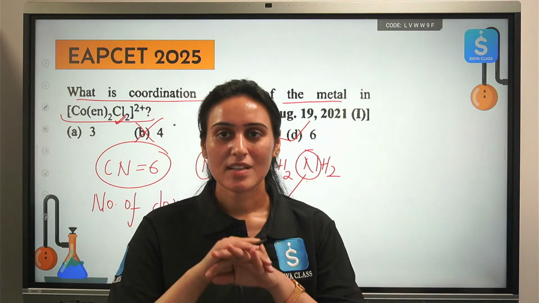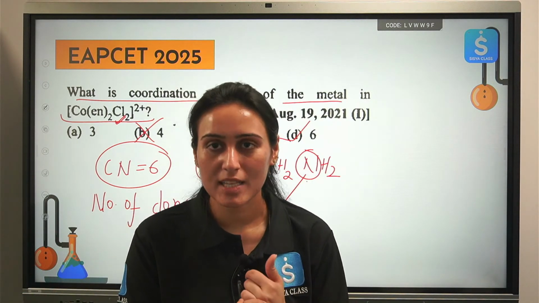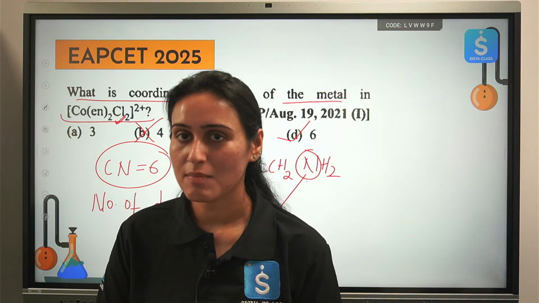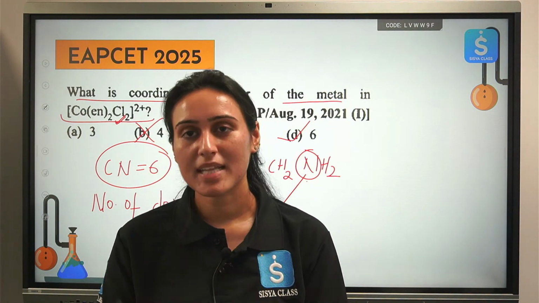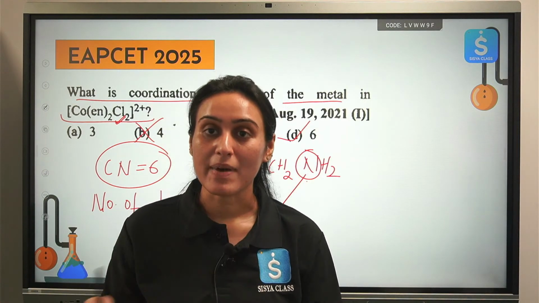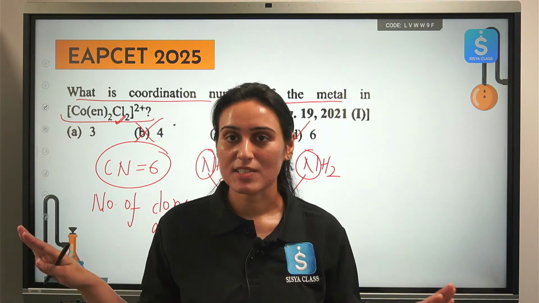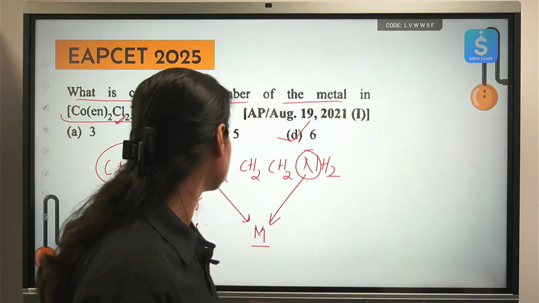So that is all for today, everyone. We have learned about D and F block elements. We have learned about coordination compounds. We have solved questions based on the spectrochemical series. Please try to revise the spectrochemical series. Please memorize it. You will see direct questions based on the order, based on the strength, as we have covered today.